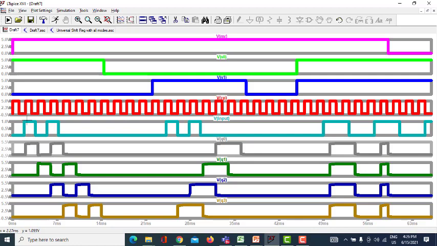Shift right is behaving properly, 0, 1, 0, 1, but not my shift left. So I think the time is not proper. This input has to appear here before this, meaning at this point around 21.